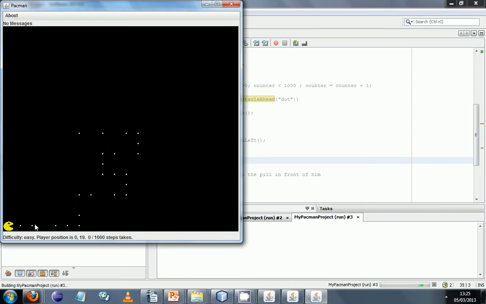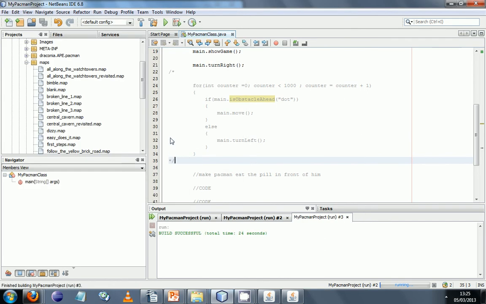So there are occasionally 2 dots empty. So what if we were to eat forward 2 dots at a time? Eat, eat, eat, eat, eat, eat. Because the problem is he eats 1 dot, and there's no dots adjacent to it. So we found a map we can't solve. So let's have a look, see if we can fix this.